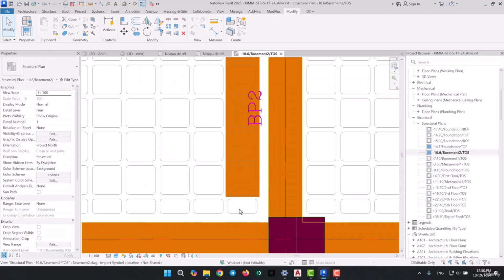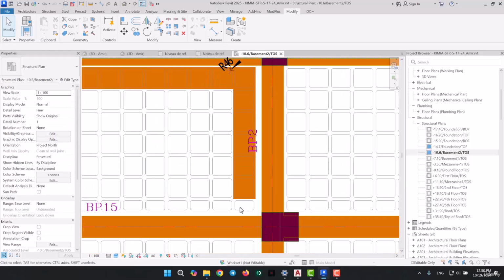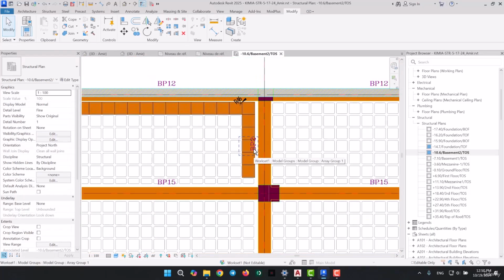And as for this one down here, this one is going to have to be separate. You're going to have to create another family for it and place it individually. So now we've got the most basic way of placing these waffles. This is the most basic way to do it, where you're going to be placing all of them individually one by one. And that doesn't sound very smart.